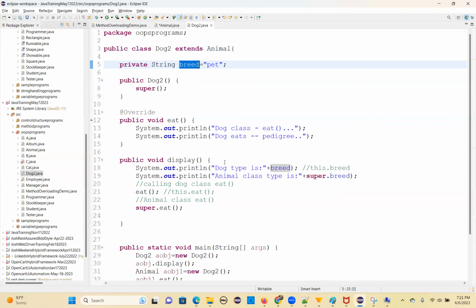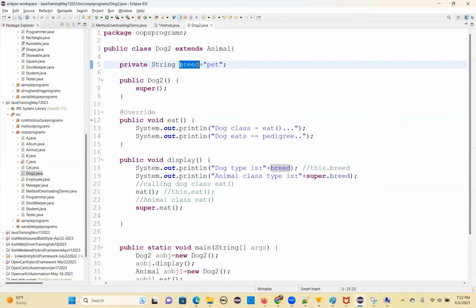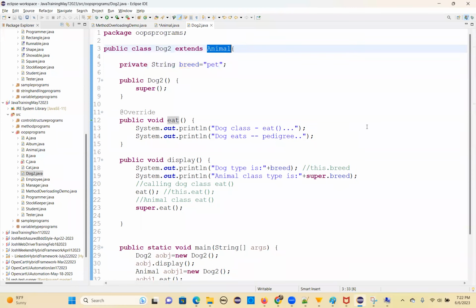To differentiate that, we have used this.name equal to the right-side parameter name. Got it. In such cases you have to use this. This will always refer to the instance variable. Now super will always refer to the parent class instance variable. Super is also used to invoke the parent class constructor. Super is also used to call the parent class non-static method, which is the overridden method.